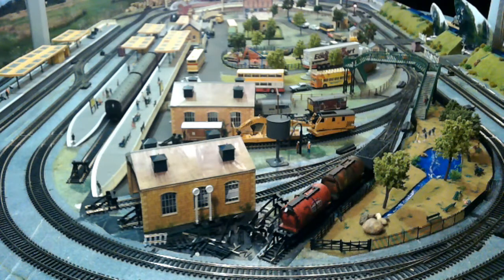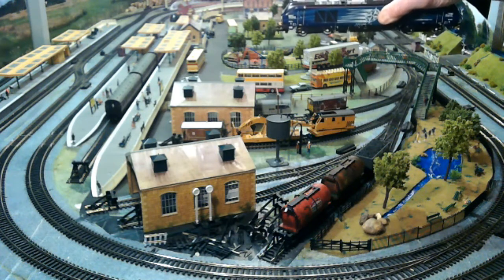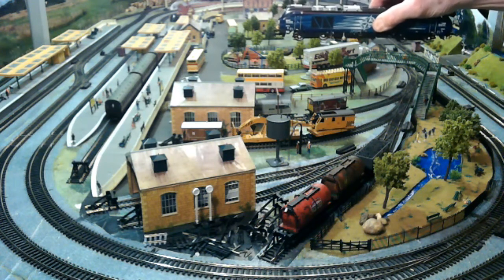So this next one might be interesting because it's a class 68, and of course this is a Bobo, and all the others have been Cocos. So we'll see how this goes, shall we?